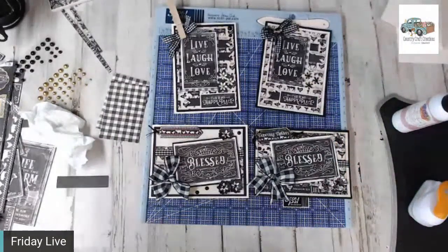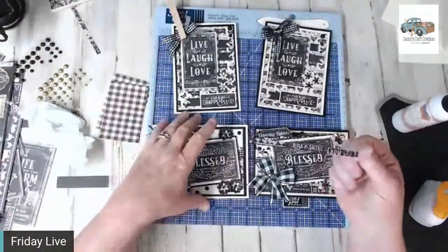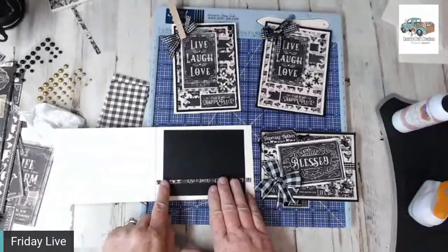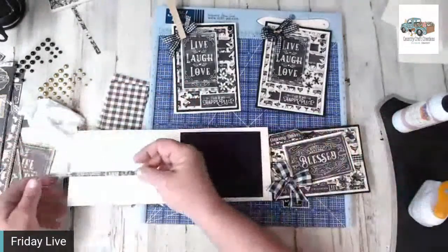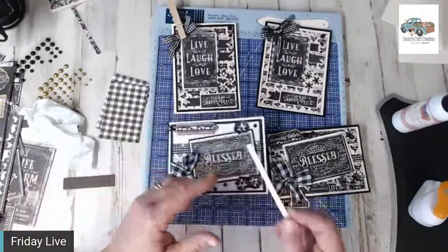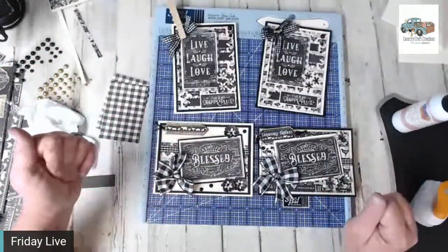So I hope you guys make plenty of these cards. Send them out to your friends. And then also with these little scraps that happen when you cut things, you can definitely use these on the inside if it just seems too plain, especially when you cut it off, when you can still read like the rise and shine. And when this dries, I'll probably go back and definitely will add those. So there's our cards for Friday.